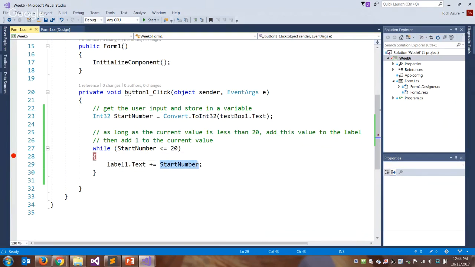Right. Once we've printed out 10, we now need to change the value of start number by adding one more to it. Otherwise, it just stays in the same place. It's like a hamster on the wheel, running and never going anywhere. So after we display the first number, we want to move to the next number. Display that, and then we'll keep going until we hit 21.